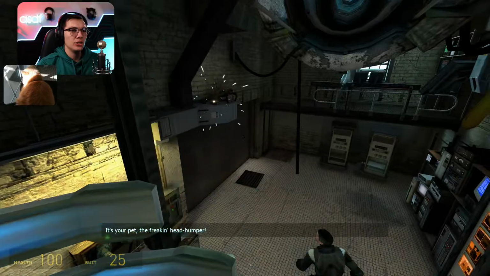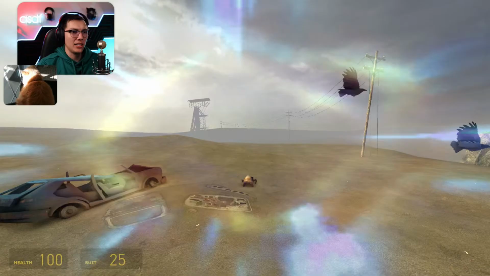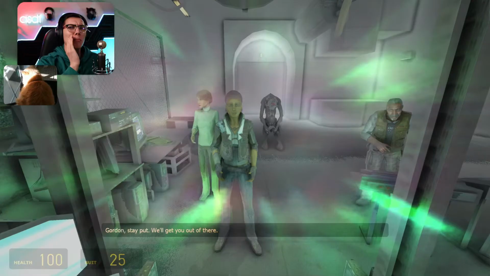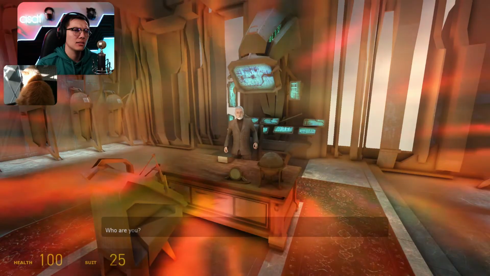Okay, yep, happened again. Oh, I can fly. Look, I'm flying. It's a resonance cascade. That's what happened last time. I think it's part of my DNA. That was awkward.